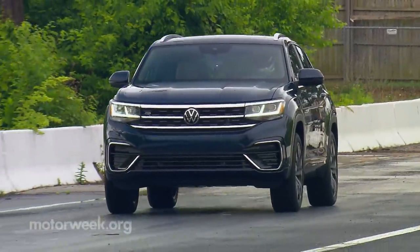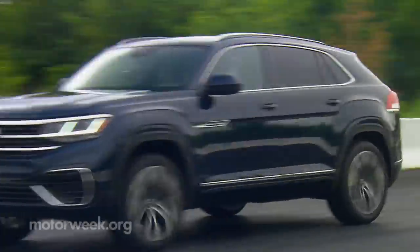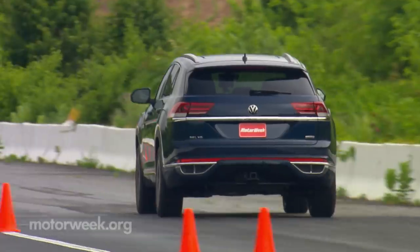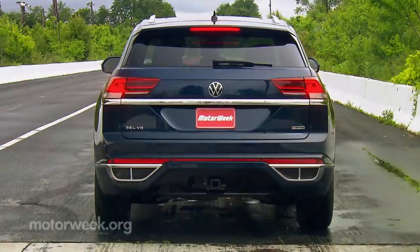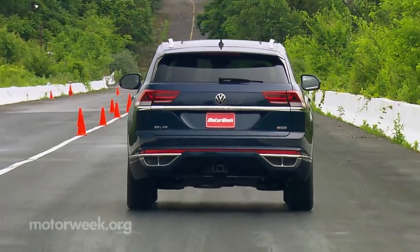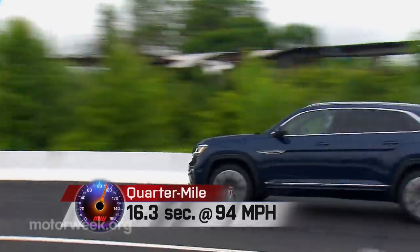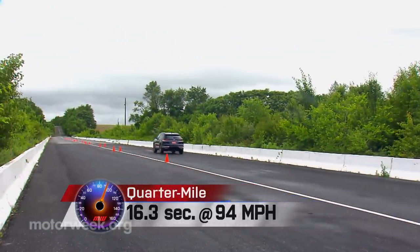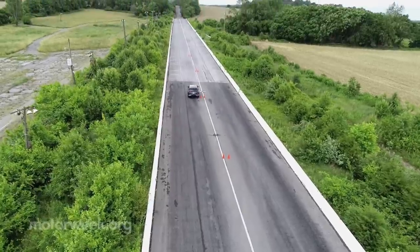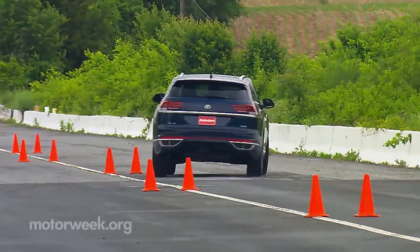Put the Sport in Sport mode and off the line, the V6 feels, well, very sporty. Throttle tip-in is aggressive, but as revs climb and shifts lag, so did our 0-60 at 8.4 seconds. Still, that's fast enough to get home before the ice cream melts. And the quarter-mile is competitive at 16.3 seconds and 94 miles per hour. We'd stop short of calling it nimble through the cones, but it feels pretty darn agile for a fairly large SUV.